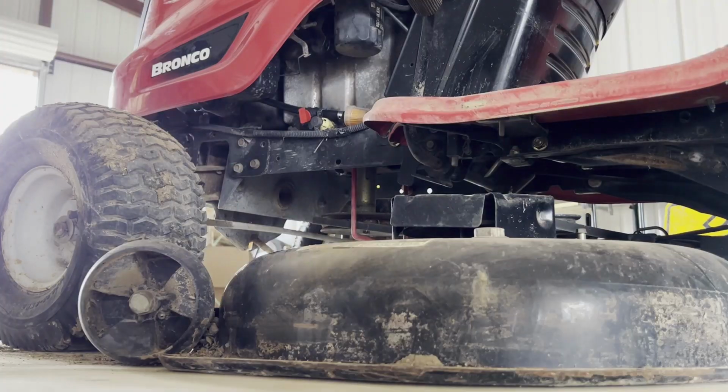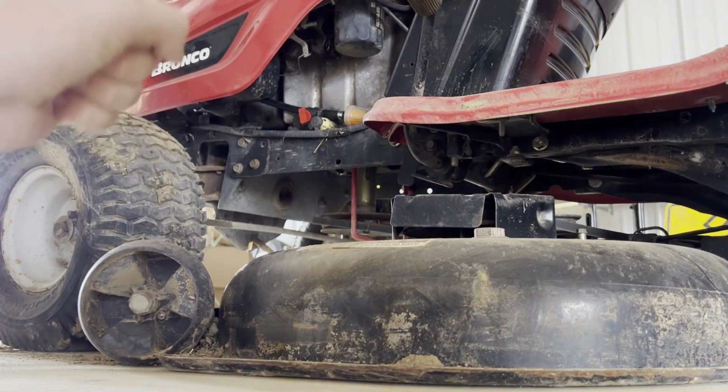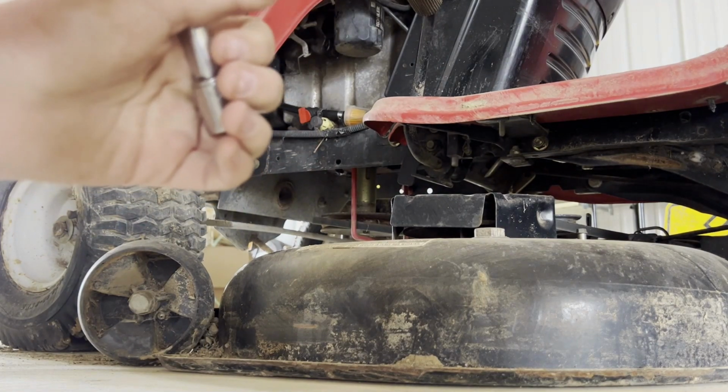So first, I believe this is a 1/2-inch socket here, using my Husky ratchet, brand new. Let's hope I do it correctly.